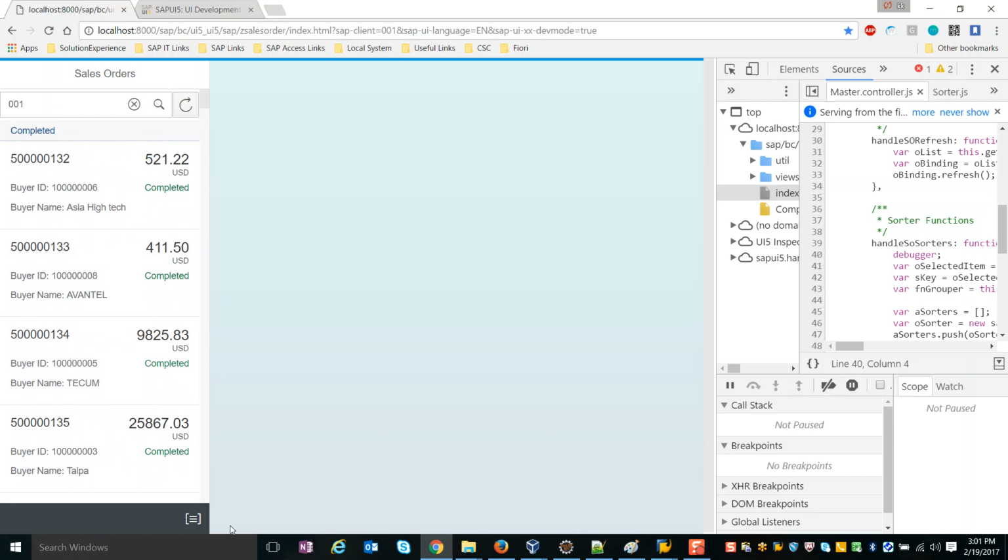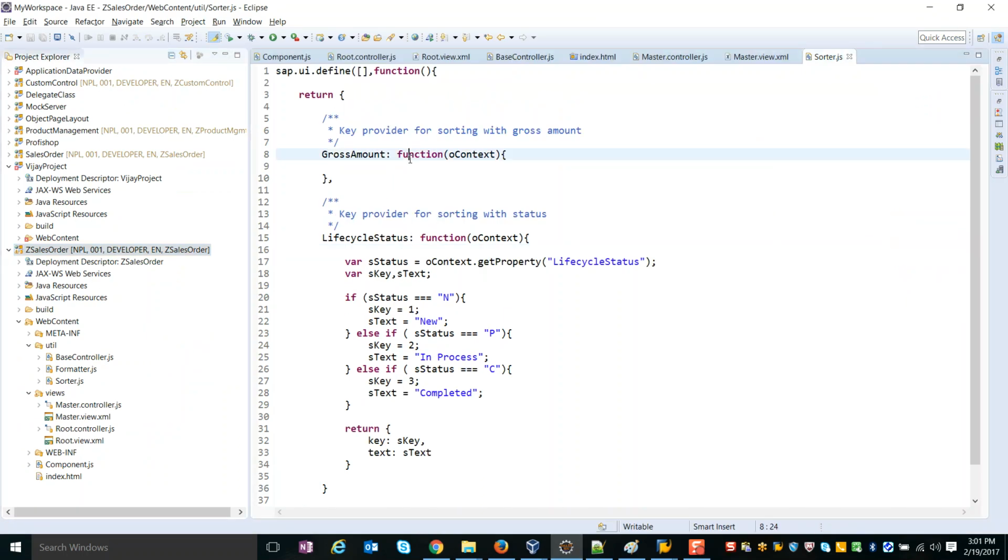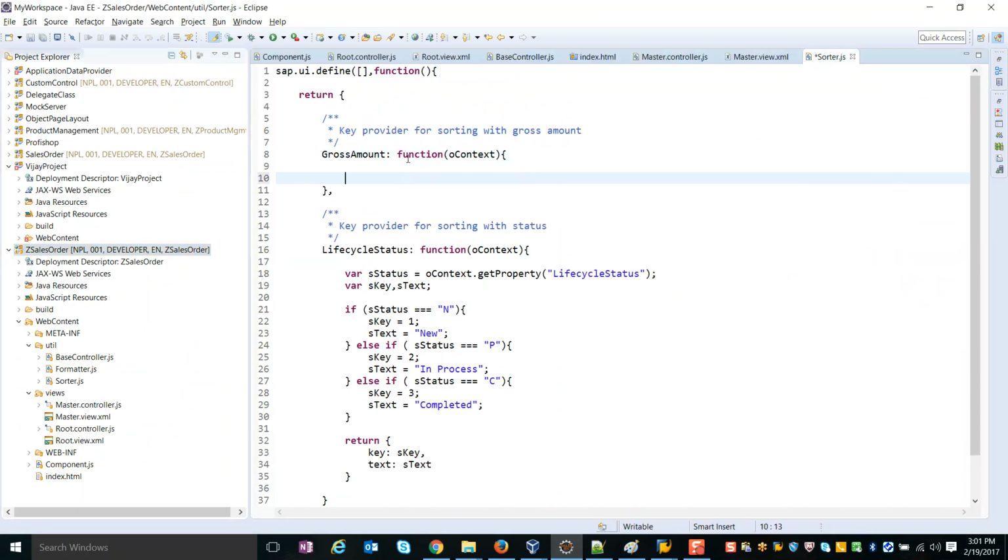So in the same manner, what we will do is that we will also implement the sorter for the gross amount as well. So first I will do it from the front end, where I'm going to get this variable iAmount is equal to oContext.getProperty of gross amount.